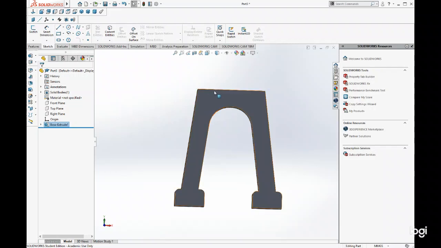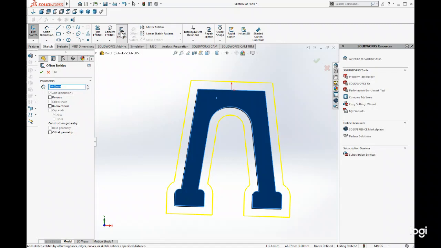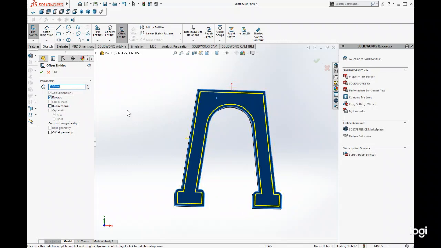So I'm going to click on the surface. I'm going to click on a sketch, create a sketch, and I'm going to click on offset entities up here. I hope you can see that. Now it's offsetting to the outside, and I want to do a reverse of that, and mine has been acting up, but let's see if it's going to work for me today.